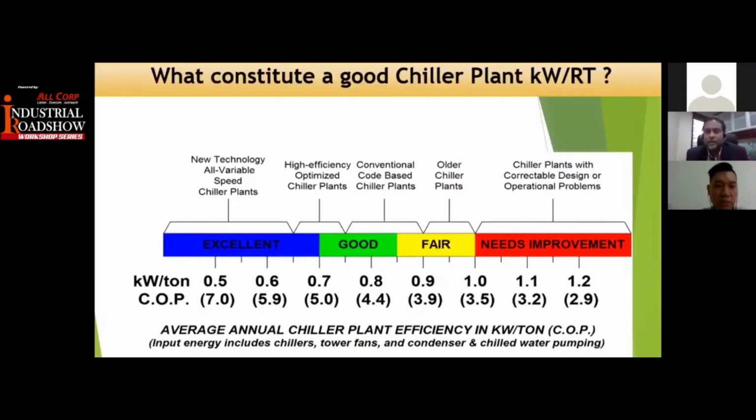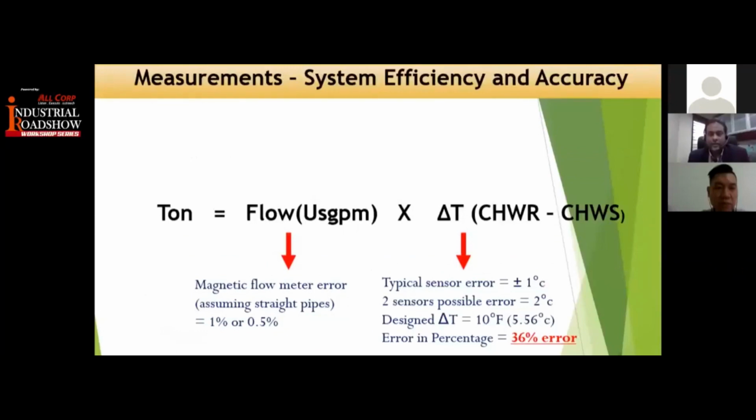Let's say you did a calculation and you get something like an index of 1.3, 1.4. Then you definitely need to get an external consultant to come in and do a very detailed audit, which can bring a big saving for your plant, right? You conduct a tonnage measurement in the plant.